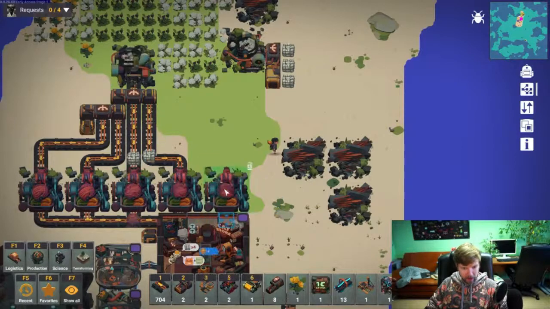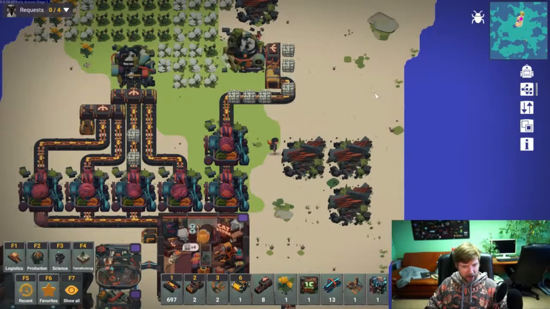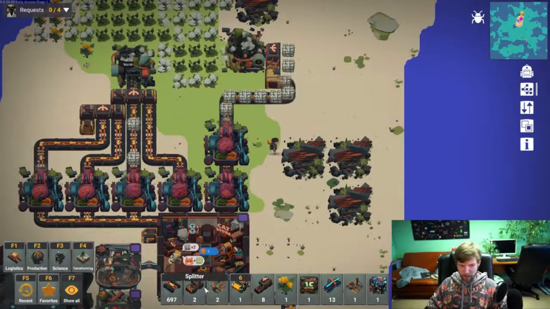Hey, come here, you. Will it work? Will it work? Will I dare? Okay, that works for one yarn wool maker, but nothing comes to the second one. So no, it won't work. But will it pass through, though? I think it should.